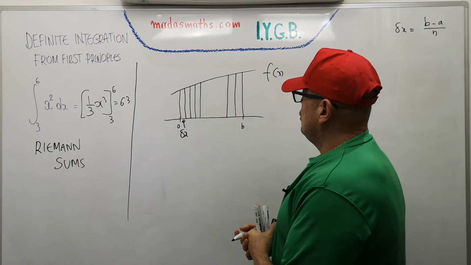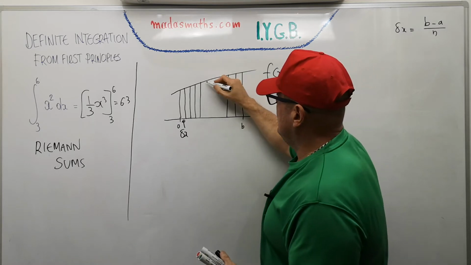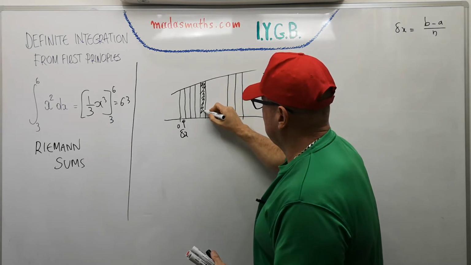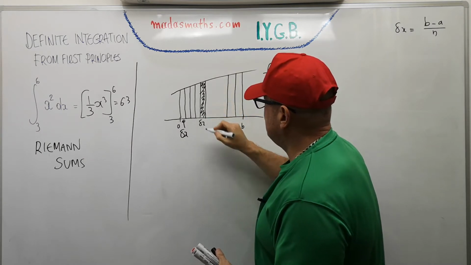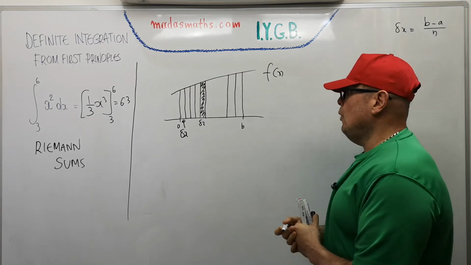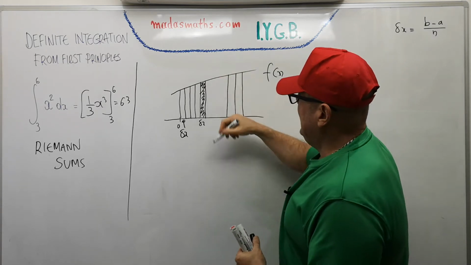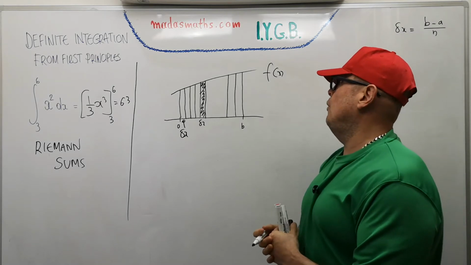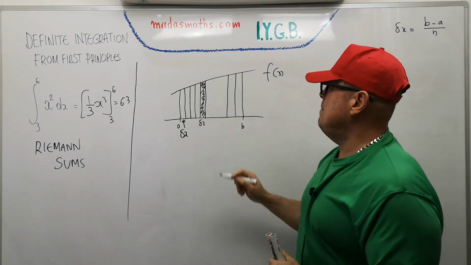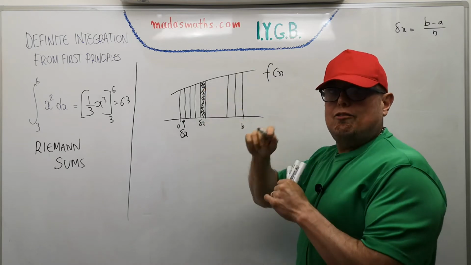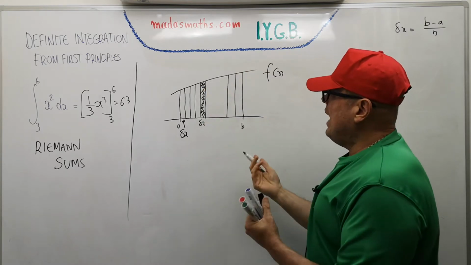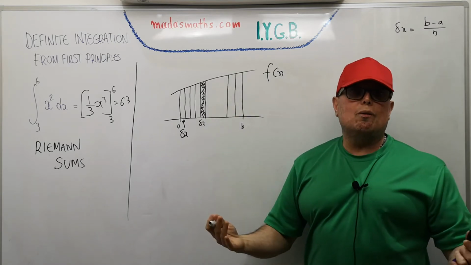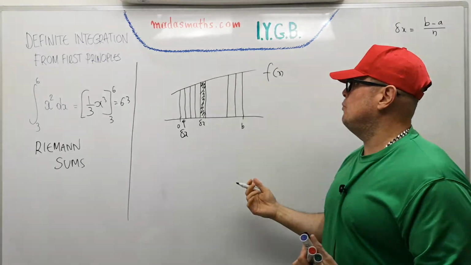Okay, so now the question is, if we take an arbitrary strip, let's say this one here, I've just drawn and I'm shading it. Of course, what is the area of this particular strip? Well, quite clearly, it's going to be delta x times the height. And what is the height of this strip? Oh, first of all, what kind of shape is it? Is this a rectangle? Clearly not. It's some kind of maybe a trapezium with a curved end on the top. So how are we going to define how tall it is? We're going to approximate it to a rectangle, quite clearly. That's the best we can do.